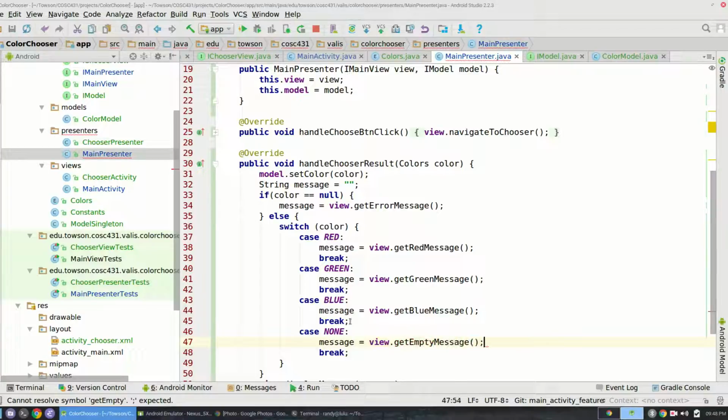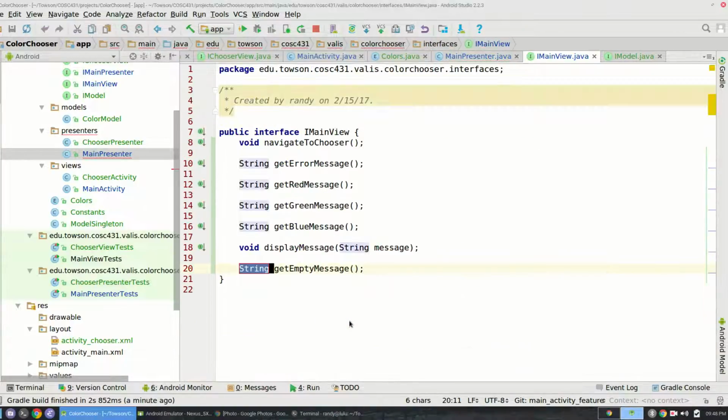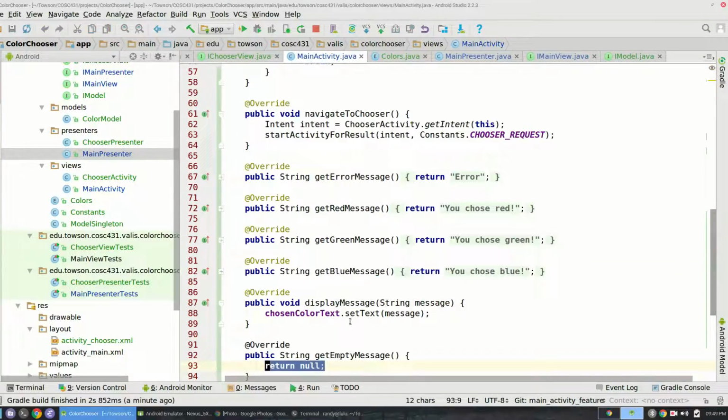So we'll get an empty message. That's fine. Right now, it's going to be an empty string. I hesitated there because I might have wanted to put an empty string, but we'll keep it consistent. And in the future, I can just change the empty string to choose a color. All right, so we'll implement that method. And like I said, for now, we're just going to do an empty string.